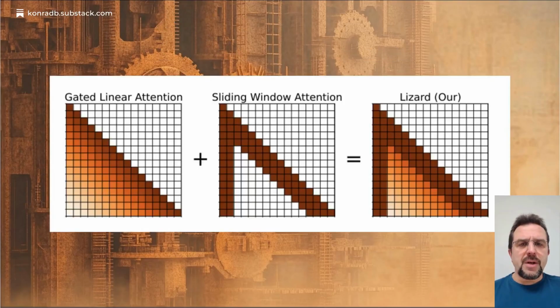Figure 2 helps us see how Lizard's attention works. On the left, the gated linear attention shows a broad view of the past, with older information becoming less prominent. This is for understanding the overall topic. The middle panel shows the sliding window attention, which is intensely focused on just the last few words to get local details right. You can also see the special meta-memory tokens, which provide a global summary available to every word. The final panel on the right shows how Lizard combines these two views for a complete picture.